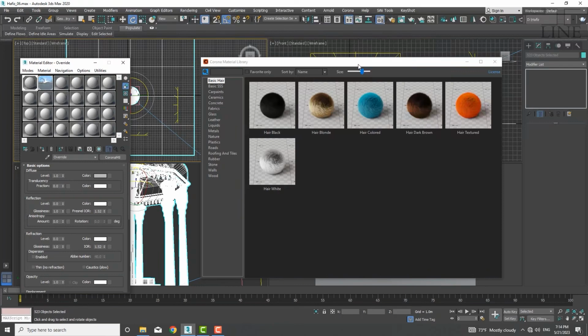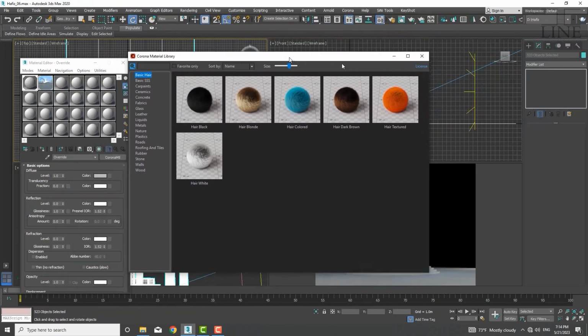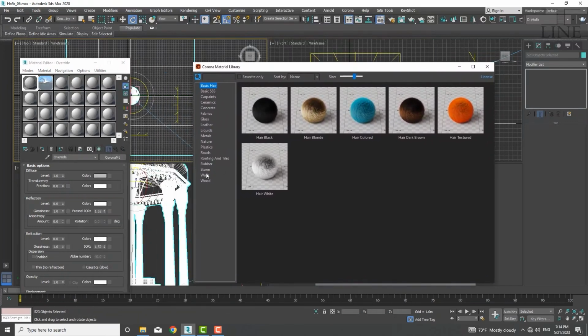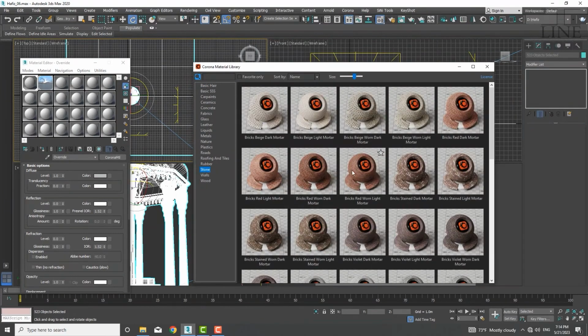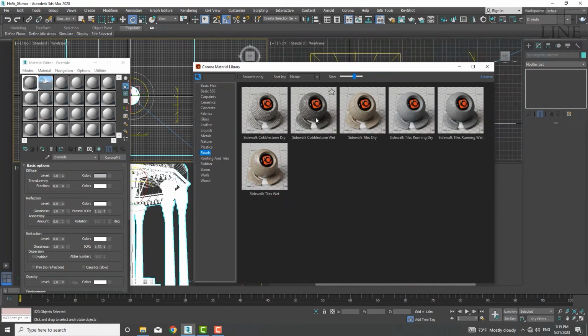Okay, one of the materials I need is for the floor. I'll bring a stone. For the floor, let me see, if I search for road, good. This might be suitable for our floor.